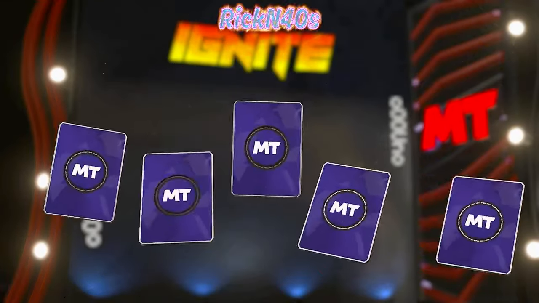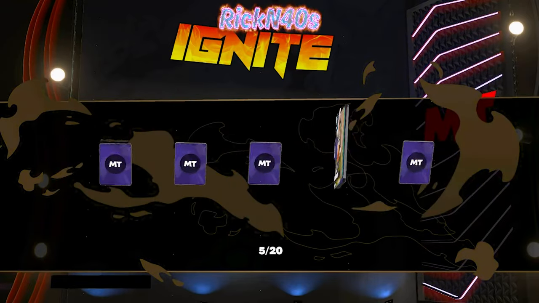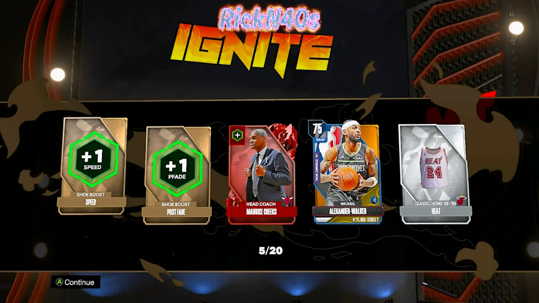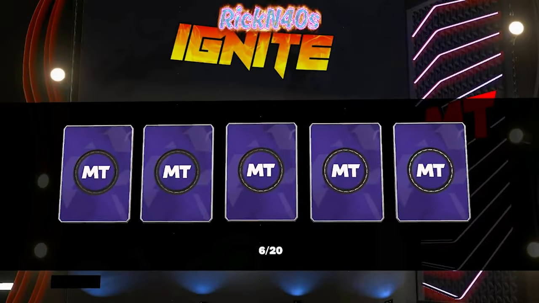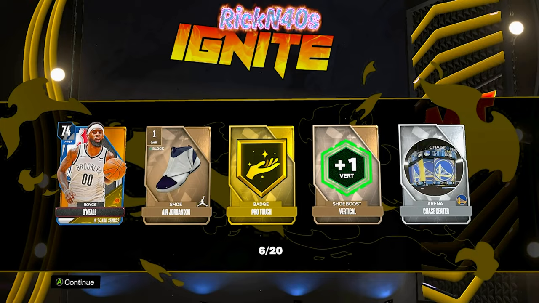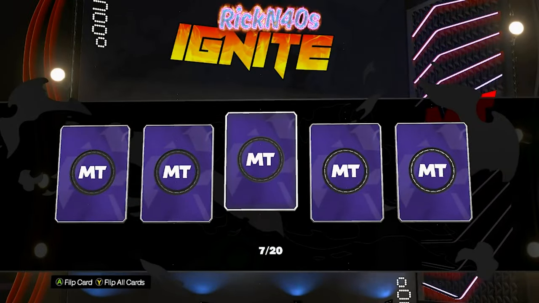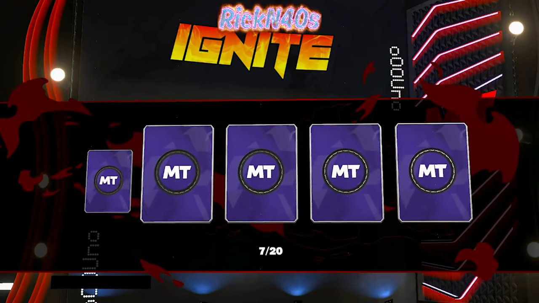Okay. I'm not seeing a whole lot of cards that I don't have, though. We're looking for some collector level advancements. Can we get some cards out of here that we don't have so far? And can I get a shake? Come on. Pack six is not giving me any love. Come on, Ignite, show me something. Link up. We need something to shake, bro.